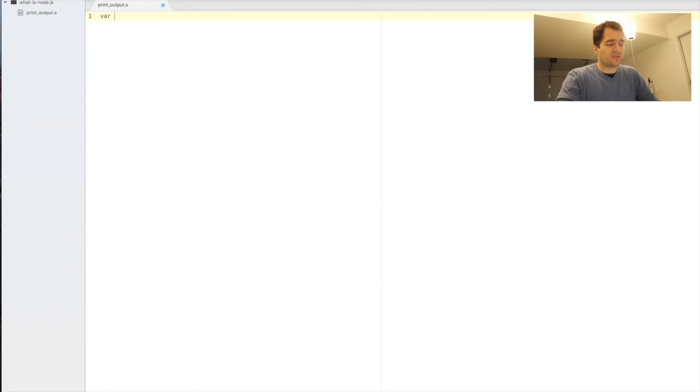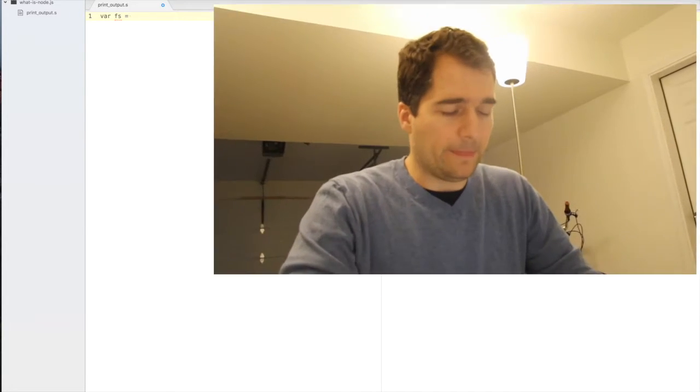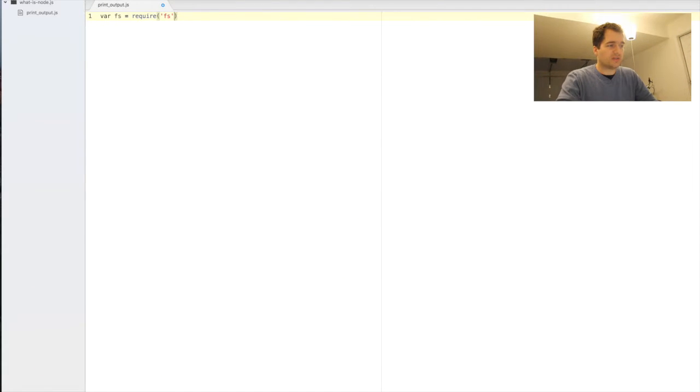When you're writing a Node application, the first thing that you need to know is the require function. The require function is the function that you use to load modules and classes into the namespace that you're in. So each script has its own scope. So when you need something from the Node API, for example, the file system, which is what we're going to use here, you need to load it using the require function. You pass in the name of the module that you want. In this case, we're passing in fs, which is the file system.